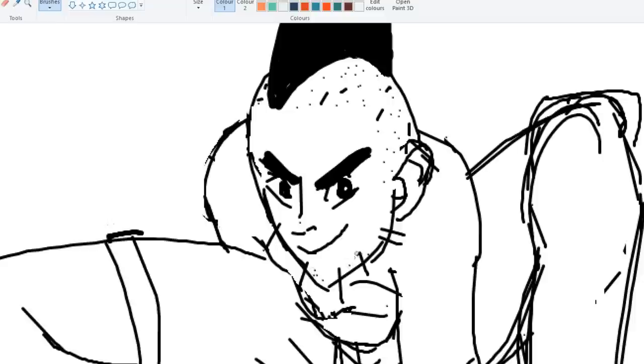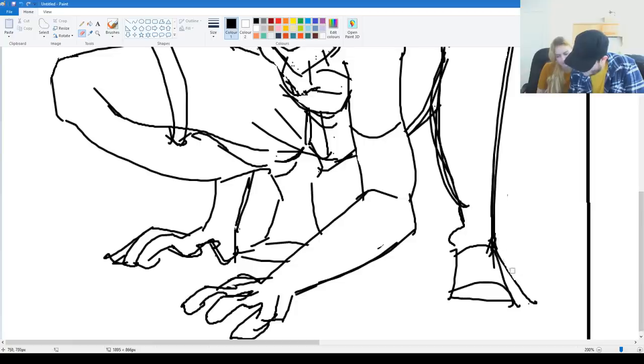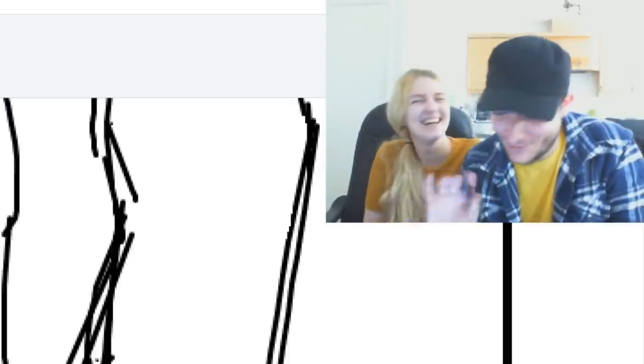I love how your lines are always so, like, sketchy. Yeah, this thing's a mess. It's not a mess. It's a very polite way of saying I'm a bit messy, but that's how I am. Oh, we can give him a really cool pair of shoes because his feet are on show. You sounded so excited about that. Shoes, I can do something!